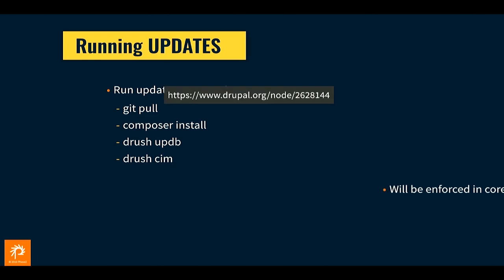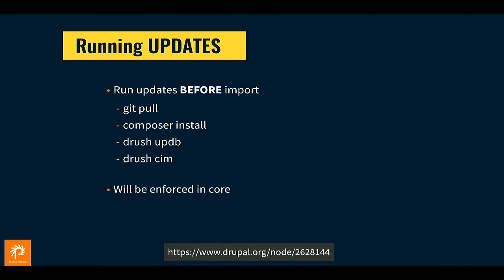And in fact, Core is about to enforce this in 8.4. This is the patch that they're almost ready to commit. If you try to run config import and it sees pending updates, it's going to refuse to do the import. So you'll have to run updates first. So that's a good thing.